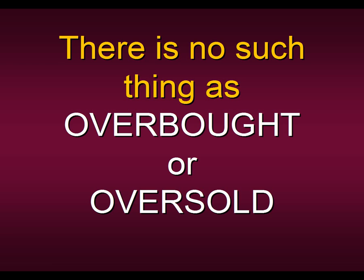We've seen stocks go down to zero and just totally gone to the point where you've lost everything and there's no value at all left in the equity. And we can see futures continue to go lower and lower and lower. So it's really statistically not in your favor to try and pick an overbought or oversold level. You should try and learn ways to go with it instead of trying to fight it and trying to stand in front of a speeding train.